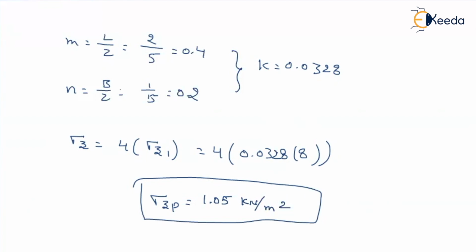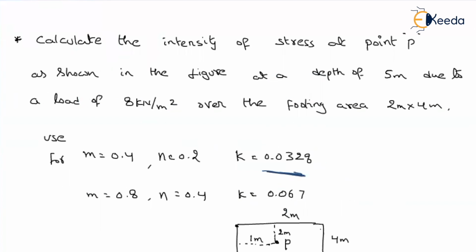So here, you know where people will commit the mistake. They will think that we have to find the stress under the rectangular area, and they will remember the formula like this: q into K. What is the K value? L by z and B by z. The length is 4, 4 divided by 5, how much? 0.8. 2 divided by 5, how much? 0.4. What will they do? They will take 0.8 and 0.4, and get 0.067. But is it the correct answer?